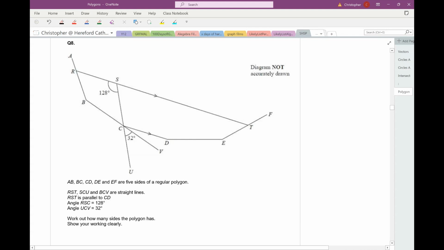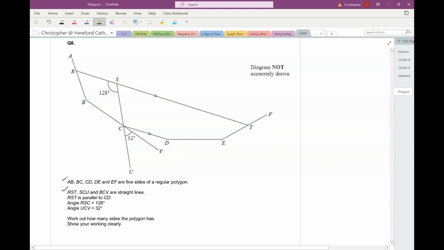Question 8. All right, lots of information to read here, and check it on the diagram. I've got 5 sides of a regular polygon. That's these sides here, AB, BC, CD, DE, and EF. So that's my regular polygon there. Okay. And then I've got some straight lines, which are probably shown as straight. Look, that's obviously straight. That's obviously straight, and that's obviously straight, so that's okay. I'll get rid of all of those because I think I can understand those facts from the diagram.